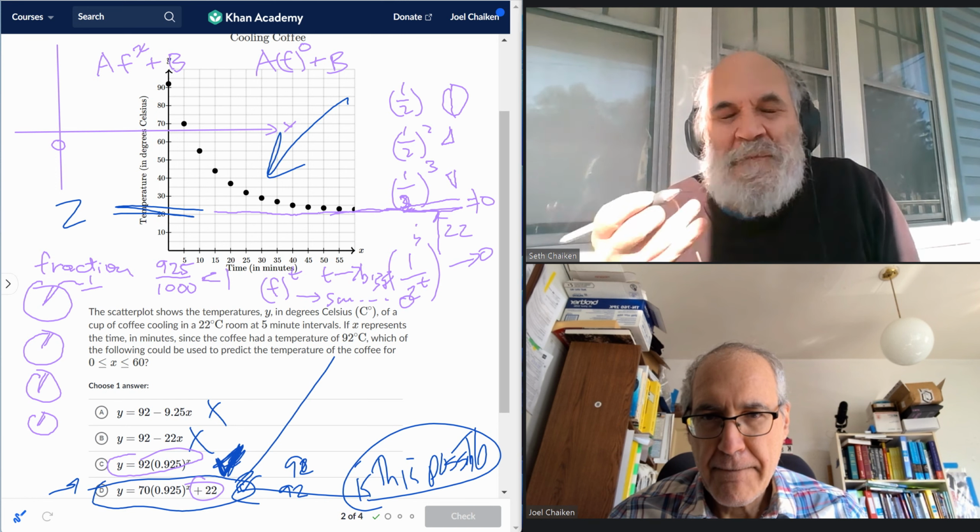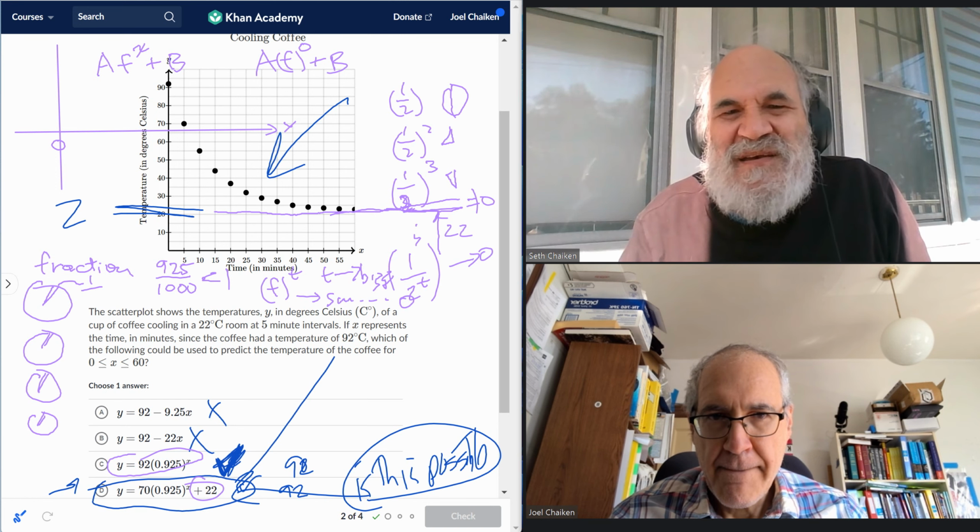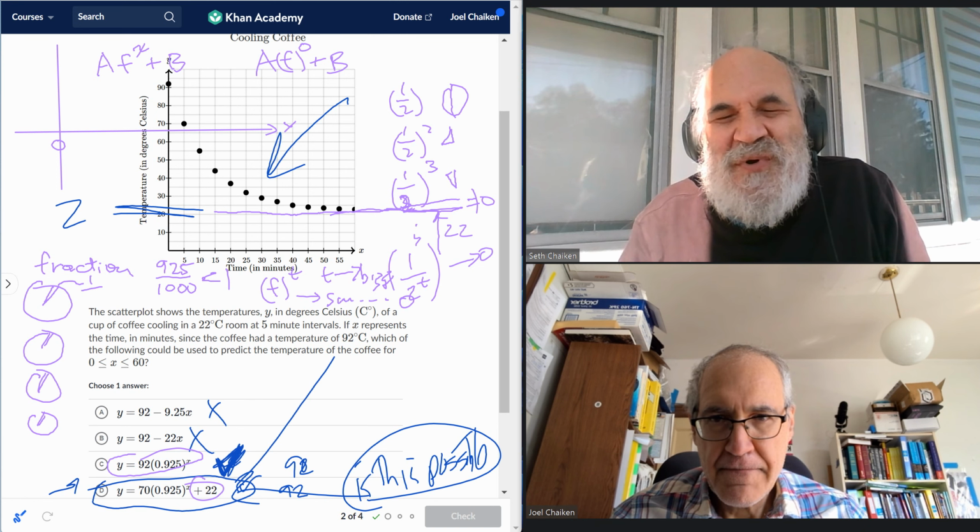Look at the pattern. Take 8, take the square root, the square root of 8. Now the cube root of 8 is 2. Keep taking smaller and smaller powers of 8. You get smaller numbers, so you get down to 1.